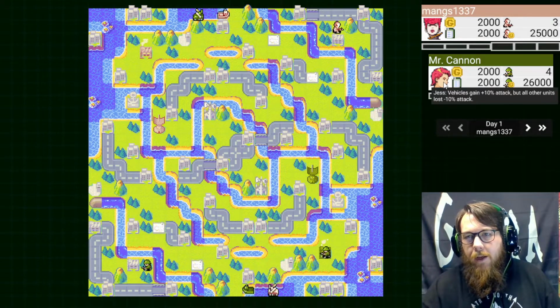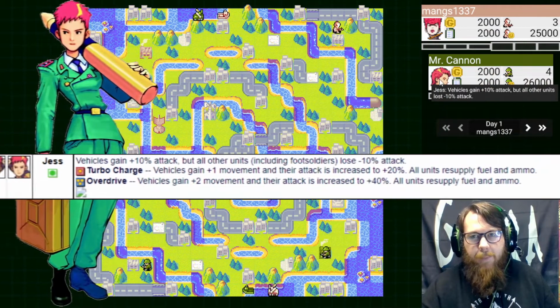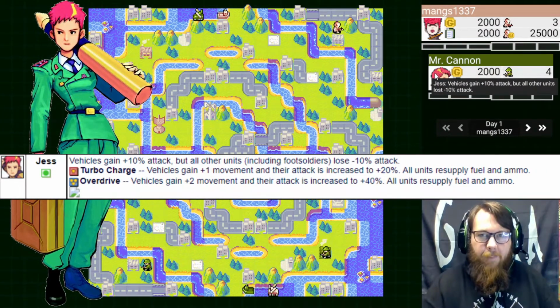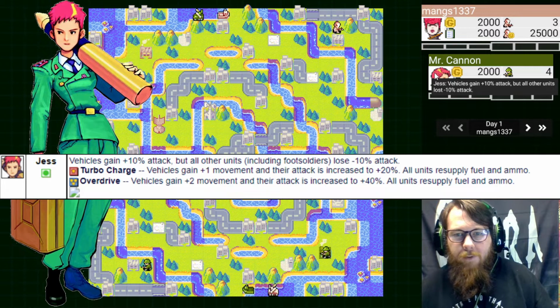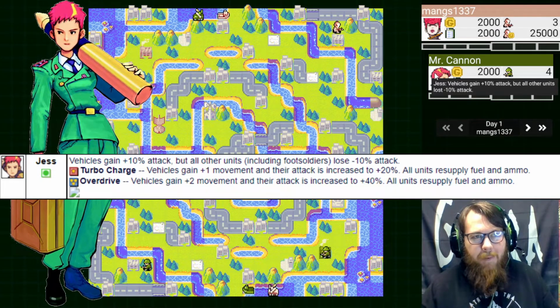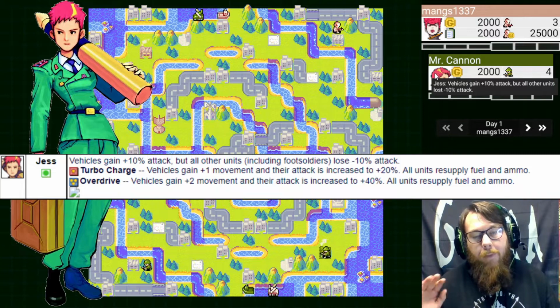Now, on the other hand, we have me. I chose Jess. Now, Jess loses 10% attack power on all of her air units, navy, and foot soldiers, but gains 10% on her vehicle units, which is very effective. Plus, she restores all the fuel and ammunition that unit has already spent and lost. So I figured, especially for this map, high funds, maybe it would be a good pick. Plus, she gets additional movement of +1 or +2, depending on if it's the co-power or super co-power.